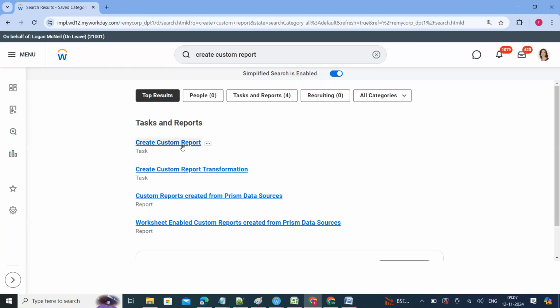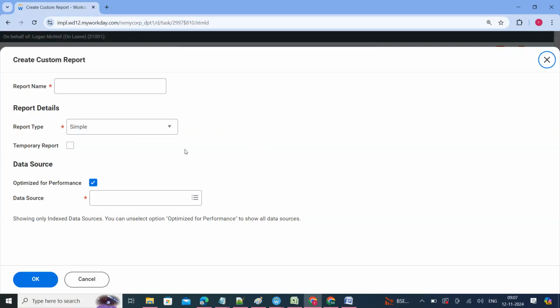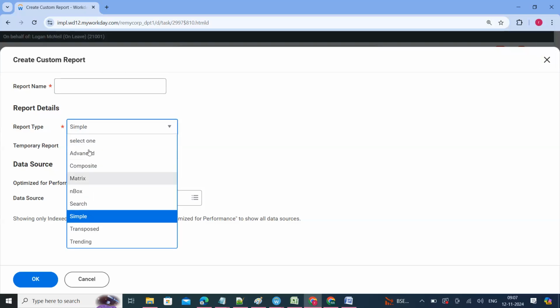So what is the task name for creating a custom report, guys? Create Custom Report. This is the task name for creating the custom report in Workday. You can see 8 different types of reports are available: simple report, advanced report, matrix reports, composite report, trending report, search report, inbox, and transpose.